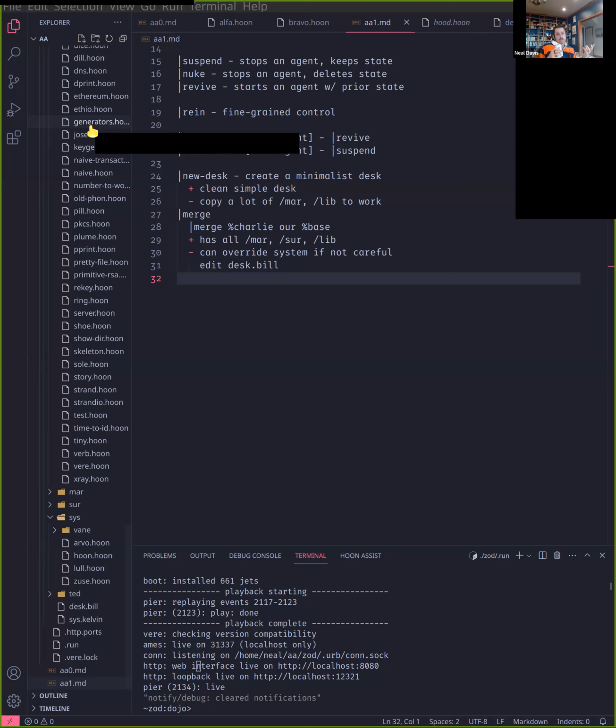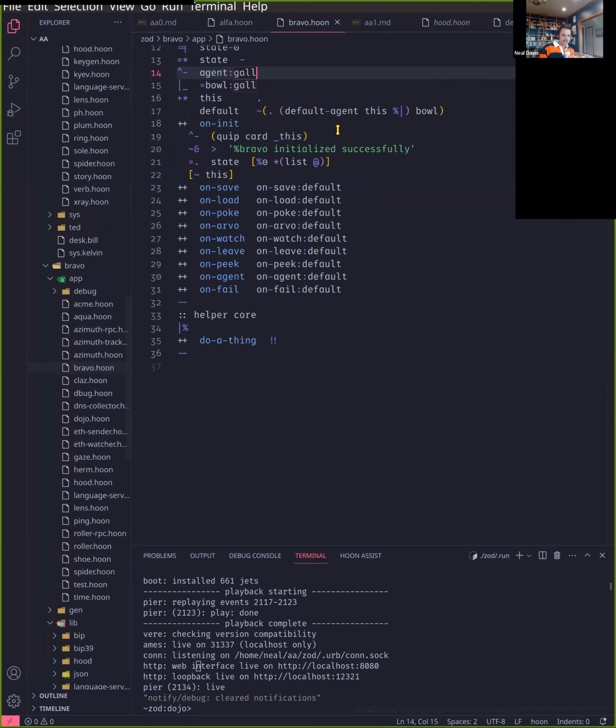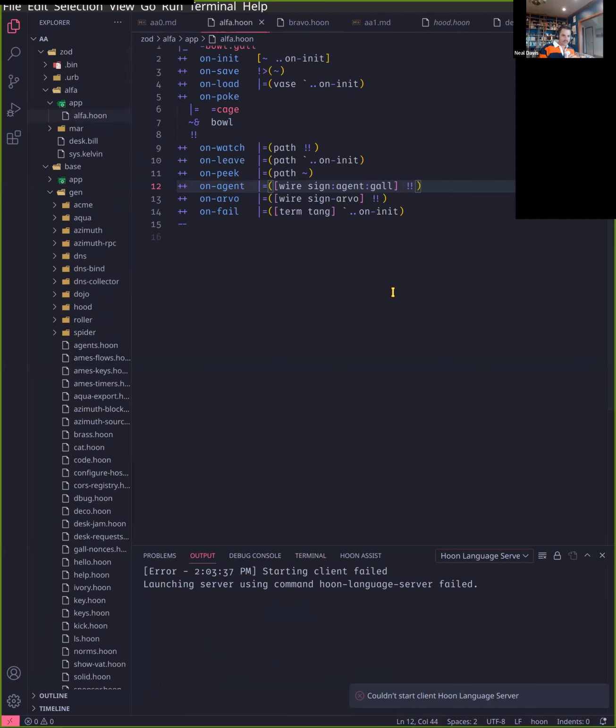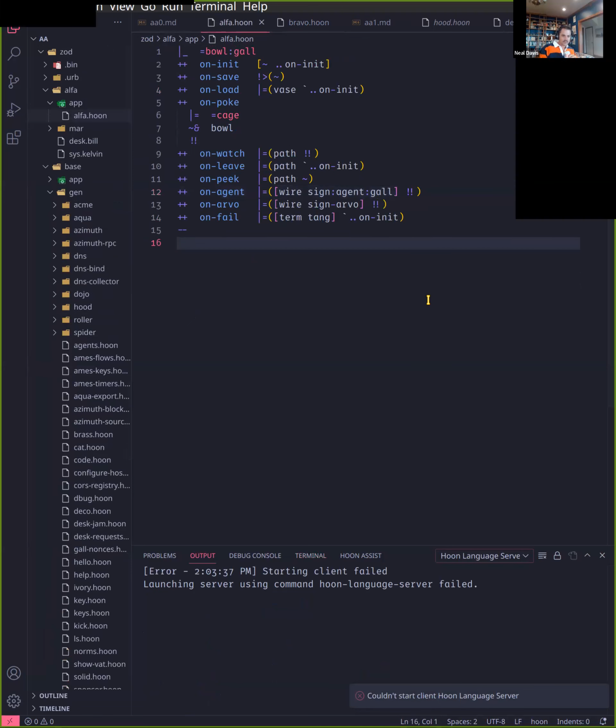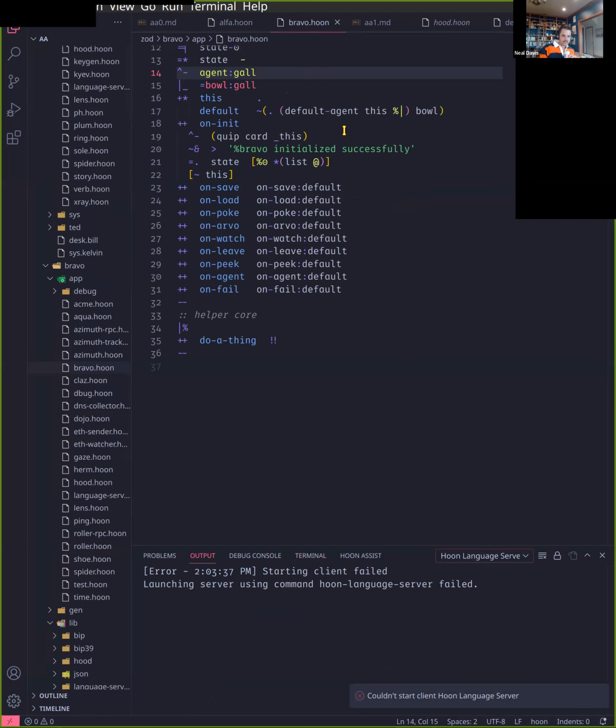Now, we experimented with this some. We looked at things like, oh, there's a quip card cab this, for instance. Let's go back and take a look at Alpha. Actually, this was the only place we saw quip card cab this. So let's go ahead and write an agent that is a little bit more complicated than this to start us off.